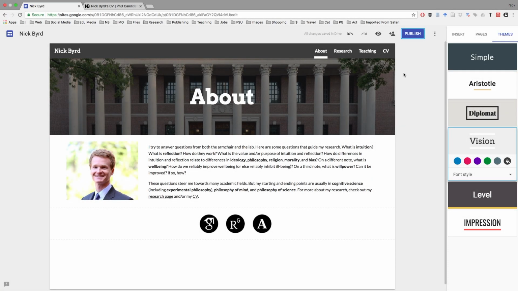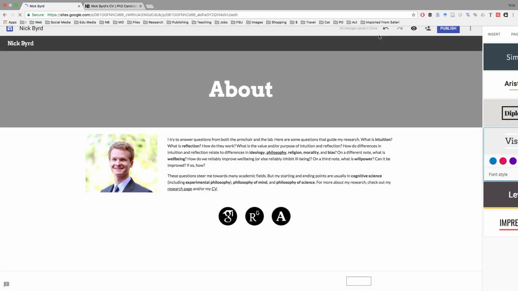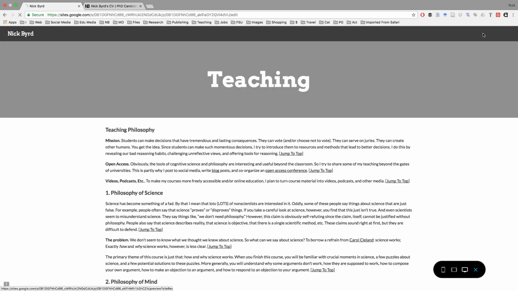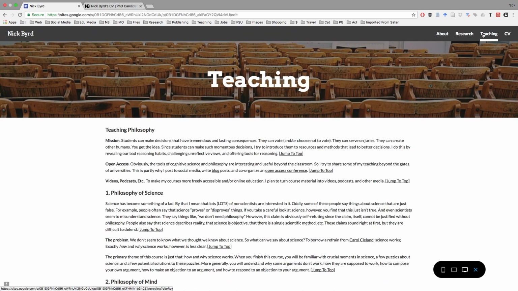So let's say you want to preview your website. What you do is you go up to this little eyeball icon and click that. And now it's showing you what your website will look like if somebody else was looking at it. So not from the editor view, but from the public view. So as you can see, you can click through pages here, look at what we've created, and Google has done us the favor of providing us what the previews would look like on other kinds of devices.